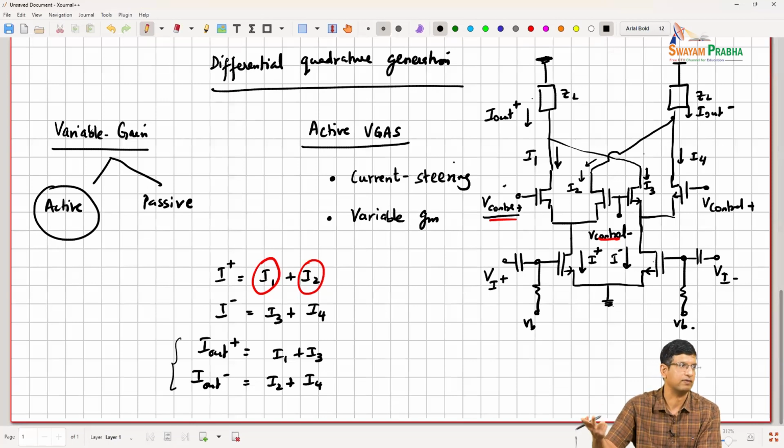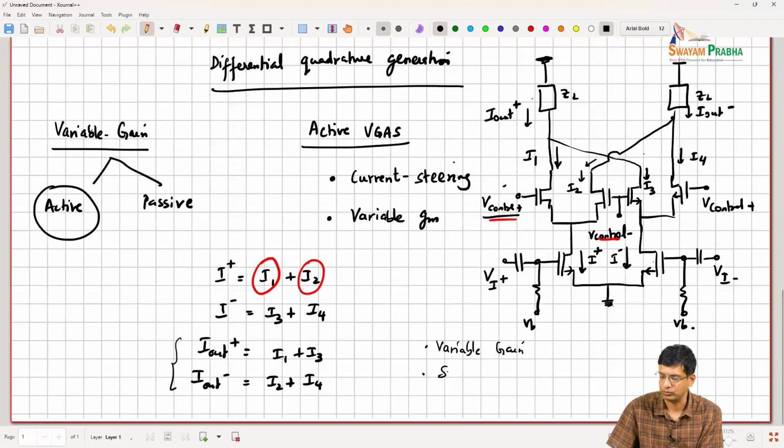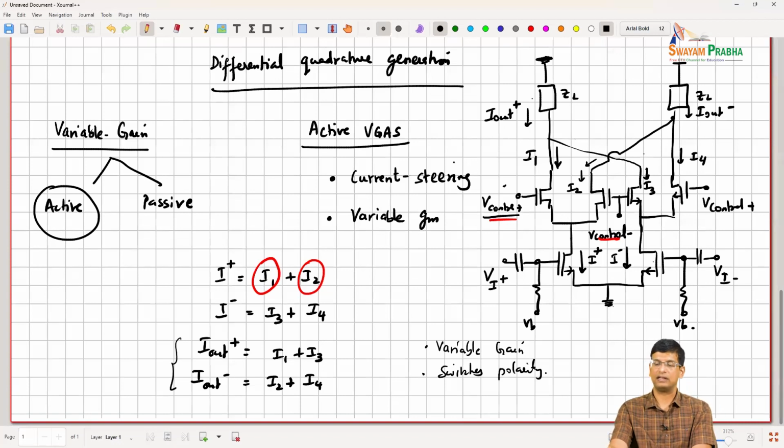So my polarity will switch. So this circuit provides a way to achieve variable gain, and also switches polarity, right? So now this gives me my variable gain on the I side.